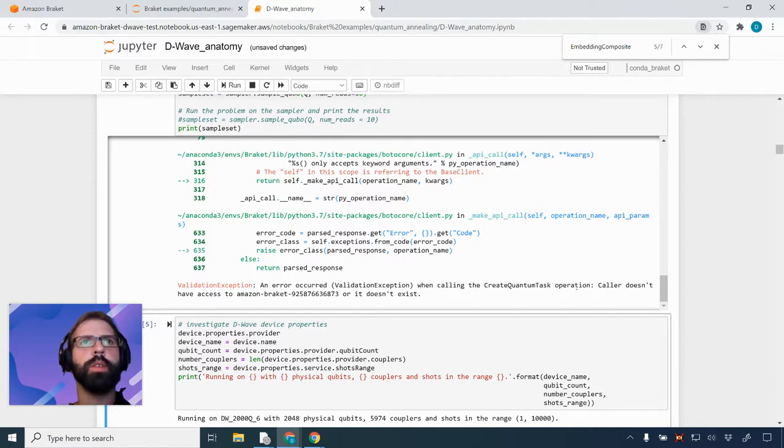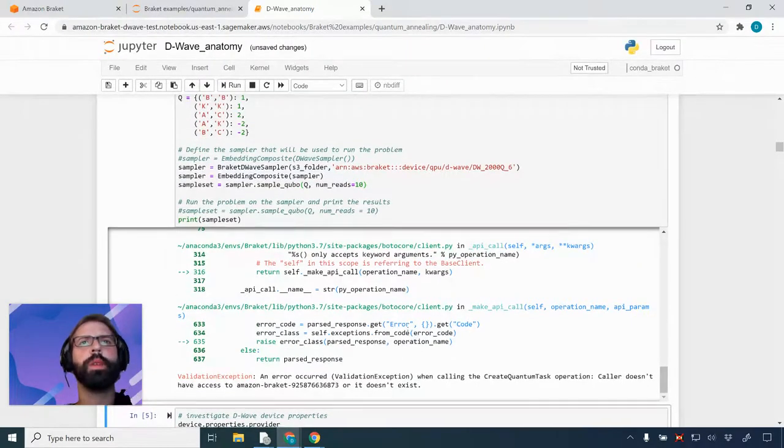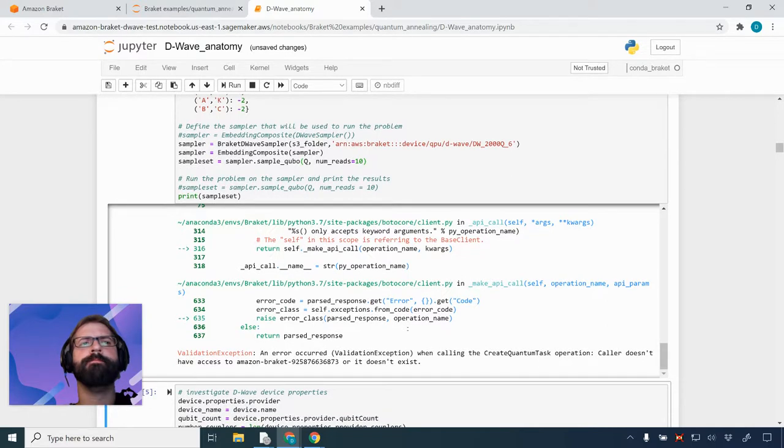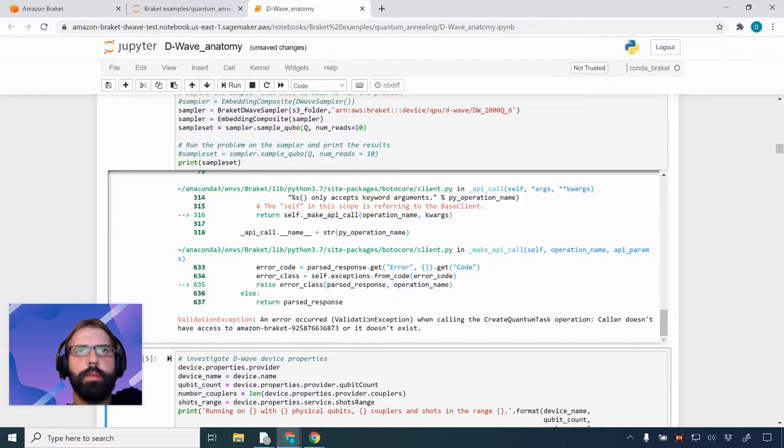The caller doesn't have access to Amazon Braket, or it doesn't exist. Okay. Validation exception. The self in this scope is referring to the basic line. The caller doesn't have, is something to do with the rights, I guess.